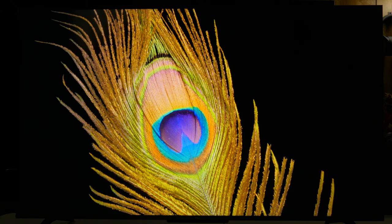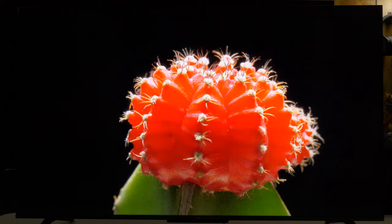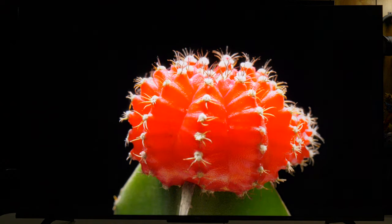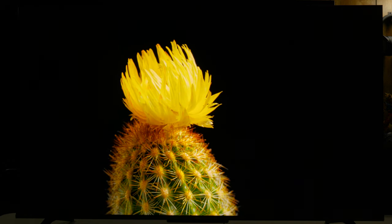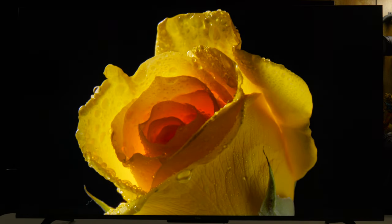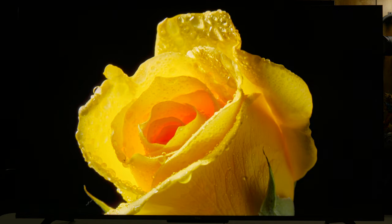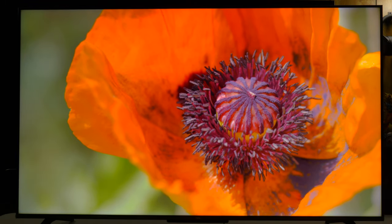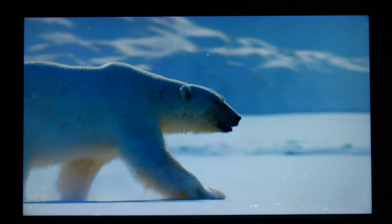Here in this image at the top of the screen you can see blooming around the feather, but on the sides it's doing really good. There's just very slight blooming around the image, and the same on the next one. Most of the time the blooming control is very good especially for the price range. Overall I think it's doing very well with blooming control for a $600 TV — I'd say it's similar to or in line with something like the X90J, which is twice as much money.